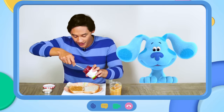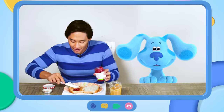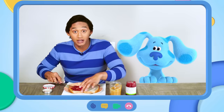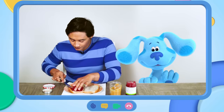Okay, there we go. I have to go one side, and then the other side. Put that thing. I'm getting hungry just looking at it. There we go. There we go. All right.